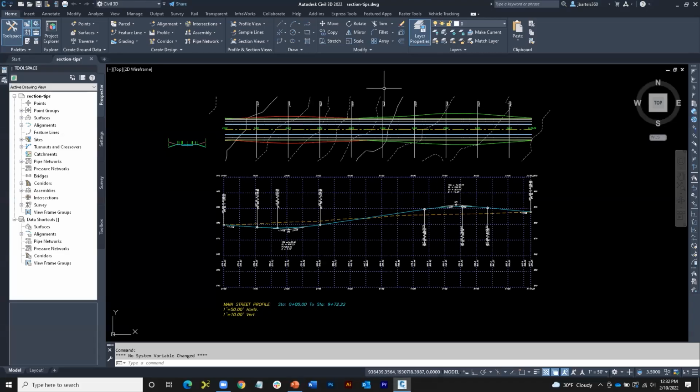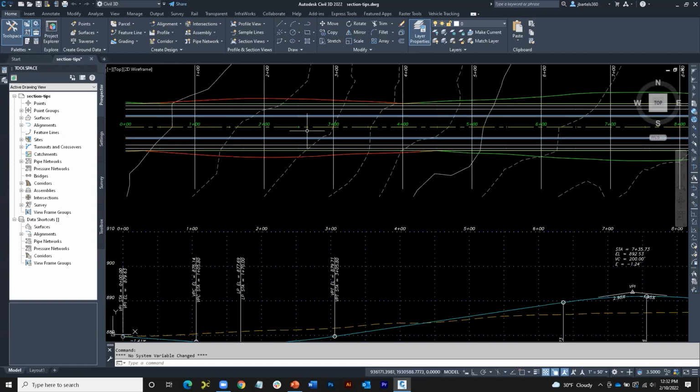All right, let's drop out of this. Let me start by mentioning that I am working in Civil 3D 2022.1. However, everything that we look at today is going to work for you so long as you're using a contemporary version of Civil 3D, all the way back to 2018. On my screen, I've got a drawing that represents a portion of a proposed roadway design. Let's do a quick tour on this.